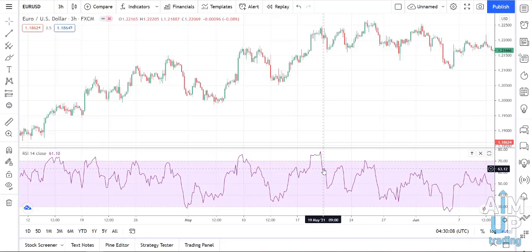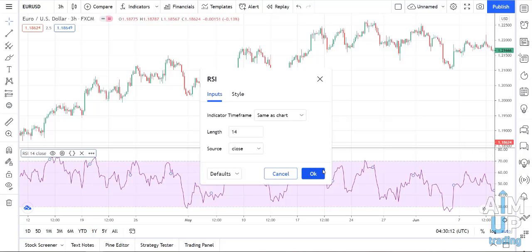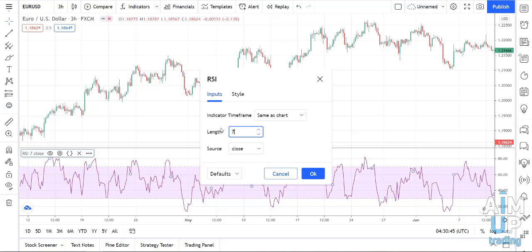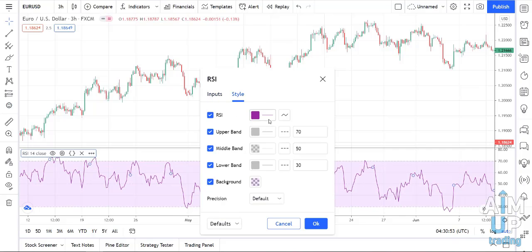But first of all, let's look at the inputs. As I said, the standard setting for the RSI indicator is 14. What does that mean? This is basically the speed at which it's going to show you the indication on your chart. So the higher the number, the slower your indicator will be. For example, here when I set it to 7, that means that your indicator is going to be more sensitive. So this is better to use if you are a scalper or a short-term trader. That's why we recommend that when you start as a new trader, you trade with the higher number, 14. This is the default one. So just use this one as a beginning, and then you can change to a lower number.